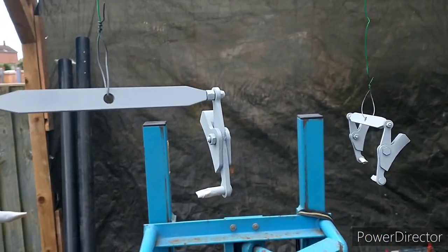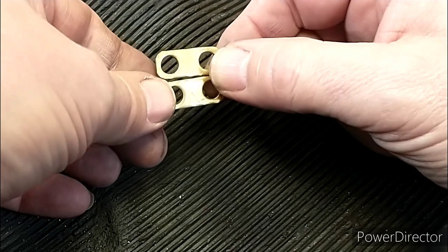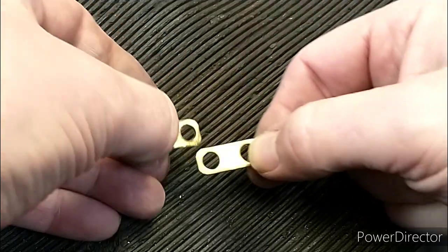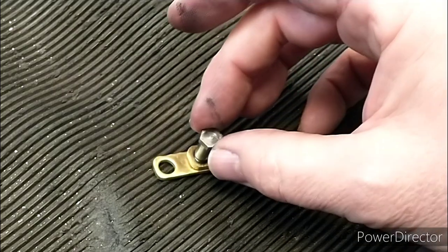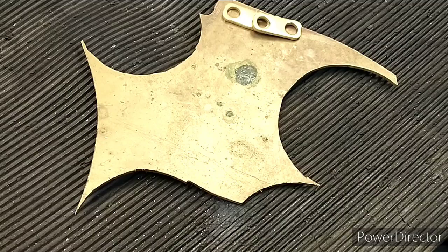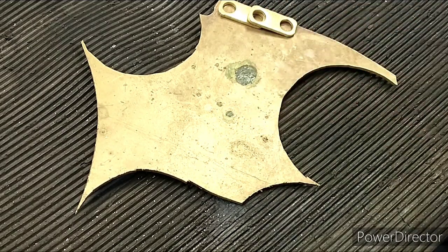While the paint is drying, I noticed I'm missing some connectors. These are the short connectors with two holes, but I need four connectors with three holes - they'll look something like that, with bolts going through. So I need to make four of those. I'm going to see if I've got some brass strip I can use and drill a load of holes in it. I found this piece which I should be able to get four of these out of, so I'll cut this into a more sensible shape and crack on.